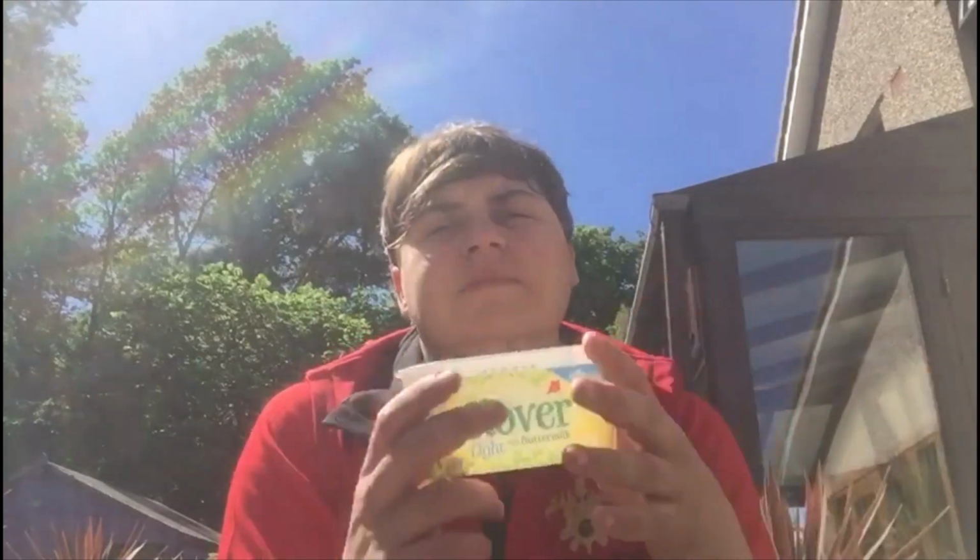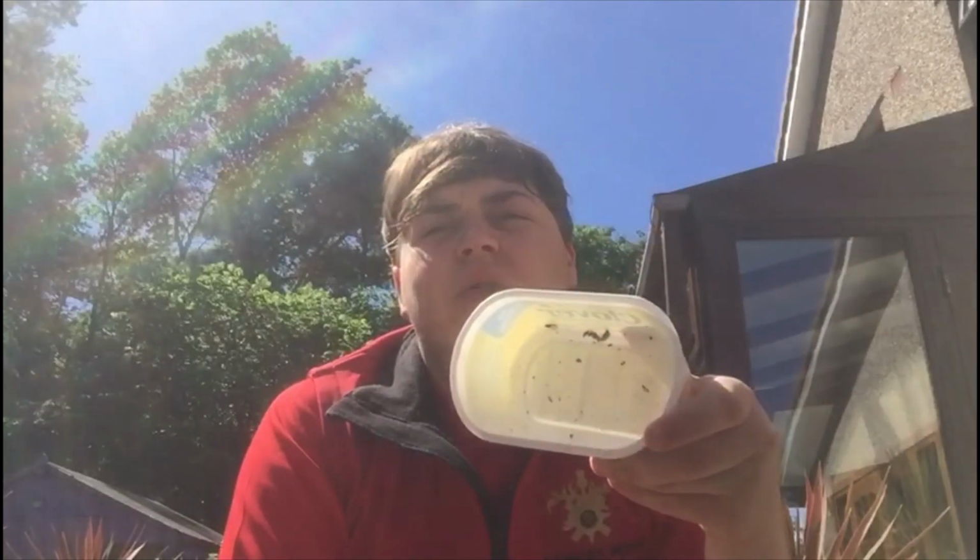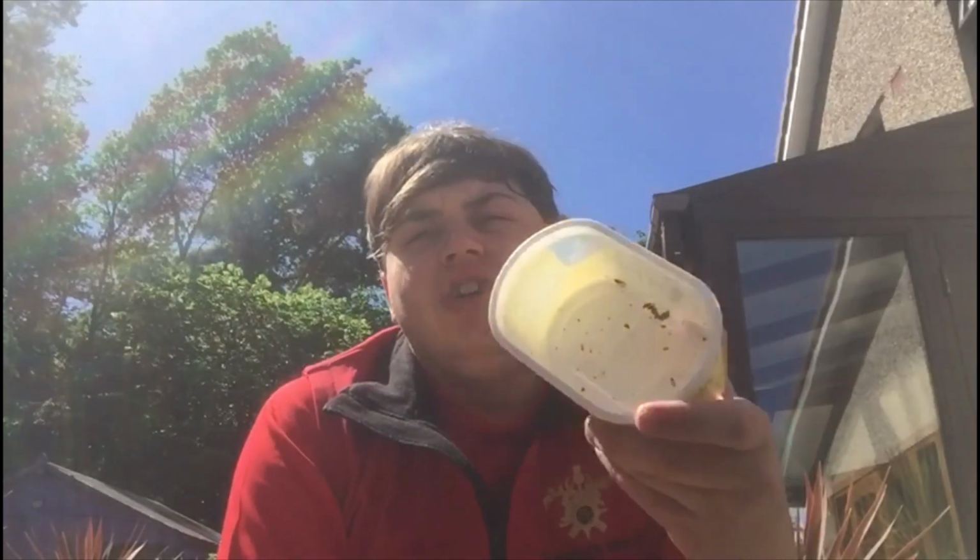I'm going to be taking you guys outside into the urban area to collect supplies for your bug hotel. What I'm going to be using to collect supplies is a butter box. I'm going to be putting supplies in this butter box, and I'm basically going to be making my bug hotel with a butter box. You can use plastic bottles, etc., but me personally, I just prefer using butter boxes because you can sit them on their side and the bugs can climb in them easily.